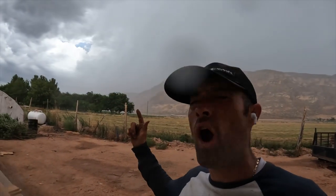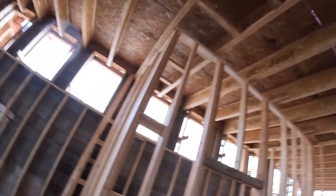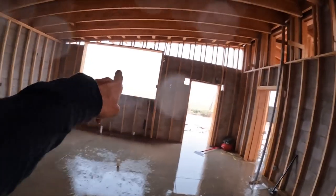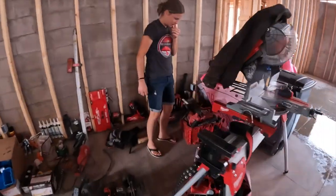We have a massive storm coming in. Here's the update during the storm. There is absolutely no leaking coming through this roof at all. That paper is doing awesome. The only part is that small hole over there in the wall is allowing a whole bunch of rain to come in. Only so much we can do. Katie's got a little barrier set up for the tools over here, and we are heading out for this weekend.